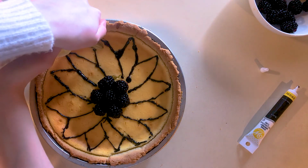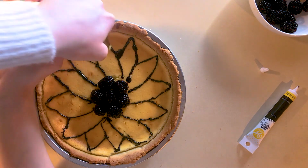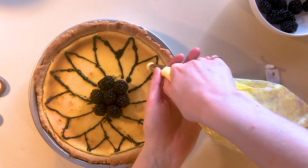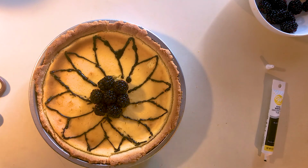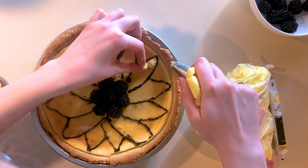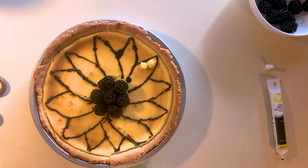Okay, so basically we're just gonna be doing little dollops. Ugh, this is so annoying already. Oh, it's definitely way too thick. Oh shoot, how do I do this? I have an idea. Crisis averted. Justine has a thought. I think because the top of the cake is so sensitive, and because I made the icing way too thick, I just have to pull them off. It's gonna take a very long time.